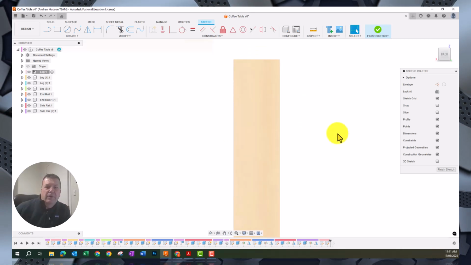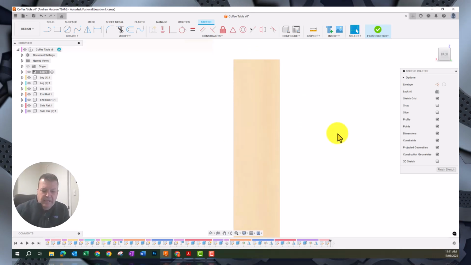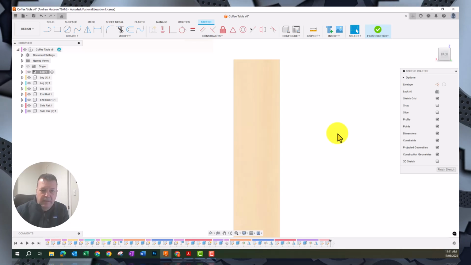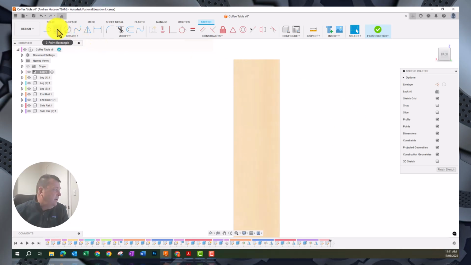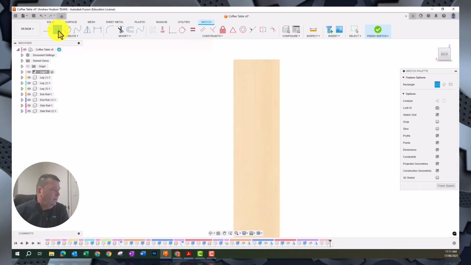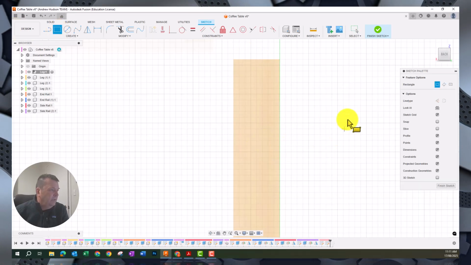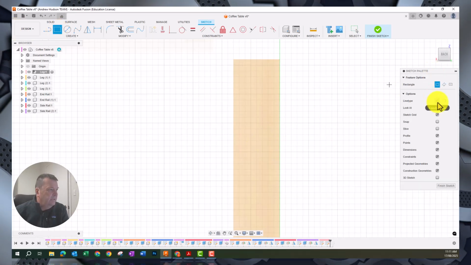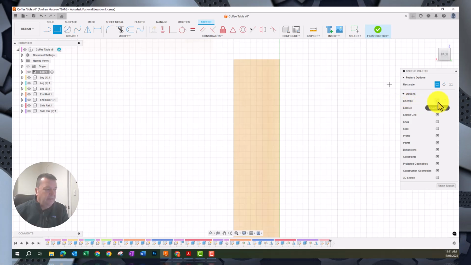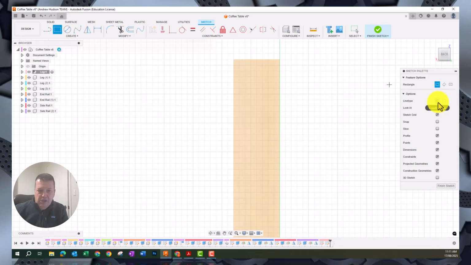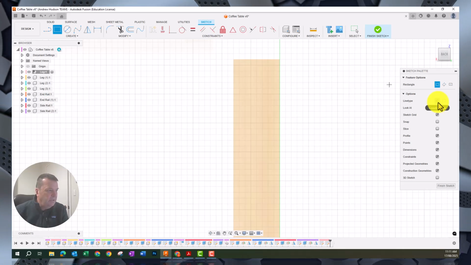All right, so my starting point here is to put some sketching in there to help me work out where to locate these domino joints. So I'm going to pick the 2-point rectangle, and before I start drawing, over here in the sketch palette on the side, you've got two different line types. You can either have construction lines or your regular sketch lines. So I'm going to turn the construction lines on.